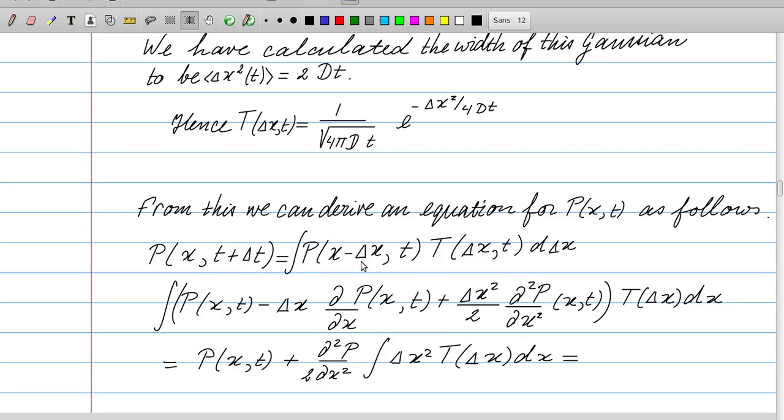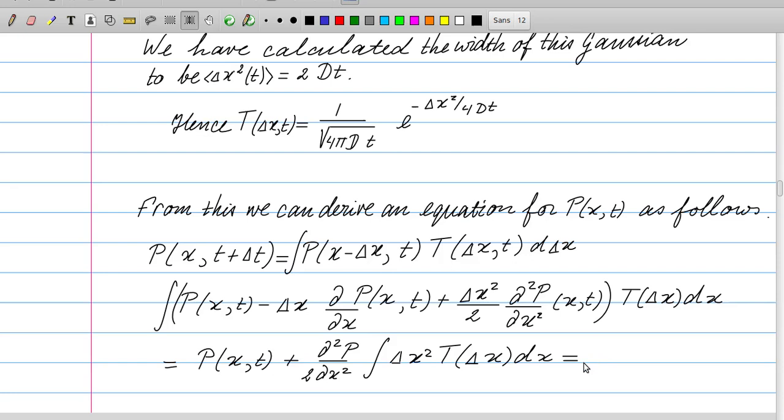Because delta x is supposed to be small, and if the time delta t is also small, it's natural to make a Taylor expansion, and we can do that straightforwardly. Here we take first delta x equal to 0, so we get p at x at t. This is the situation where the particle does not move at all, because it was at x at time t, and it's at x also at t plus delta t. Then we have the first order term, with a first derivative of p, and a second order term with a factor of 1/2. And here is the T. I've left out the t dependence from the capital T.